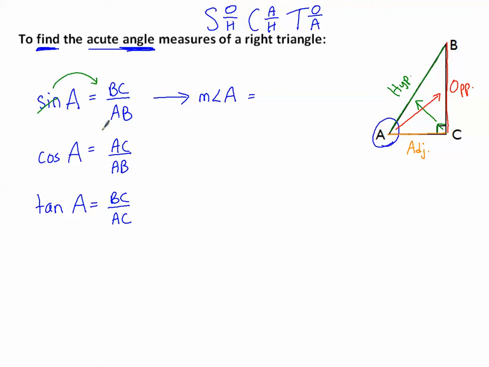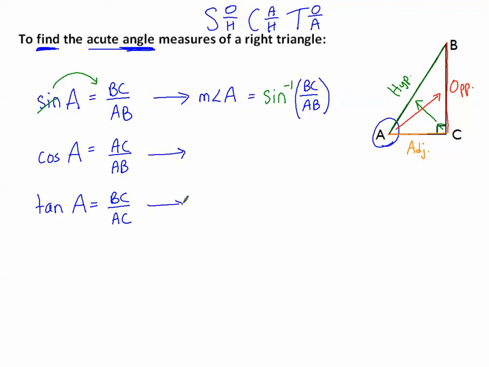So how do we show the inverse of the sine? We put the -1. Sine to the -1 means inverse sine. And then I write what was on the other side, BC over AB. So notice what I did. I just took sine from here, moved it to the other side by taking the inverse of the other side. I like to write measure of angle A because ultimately I'm finding the measure of an angle.